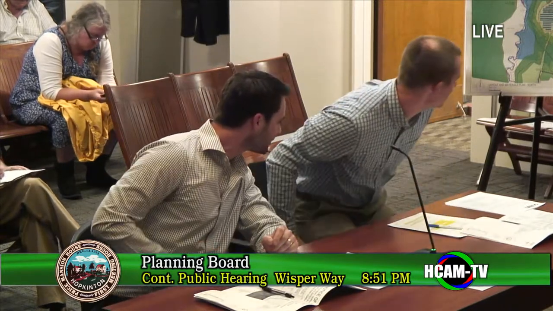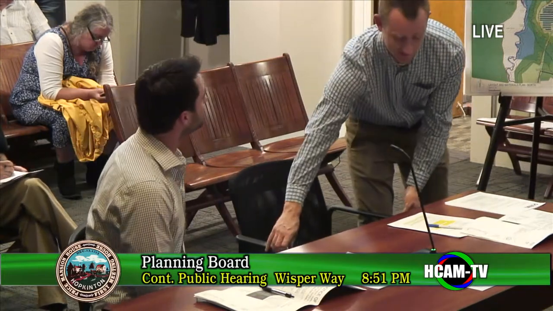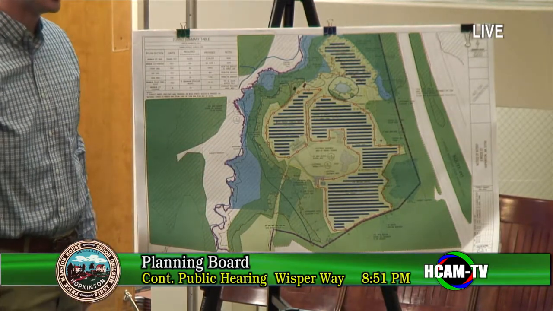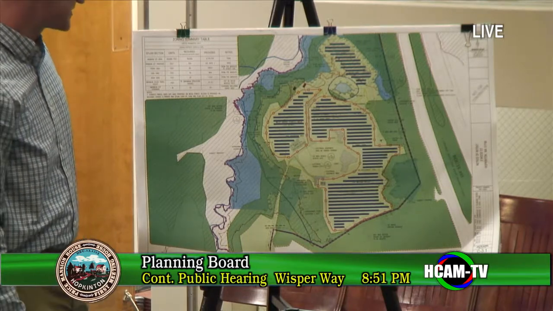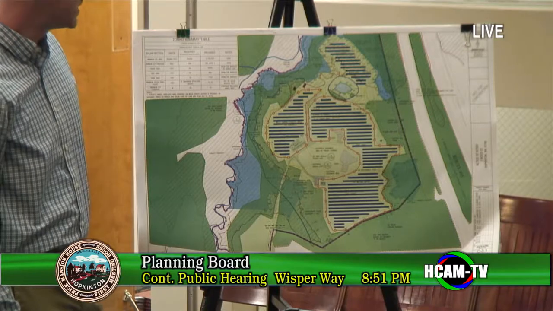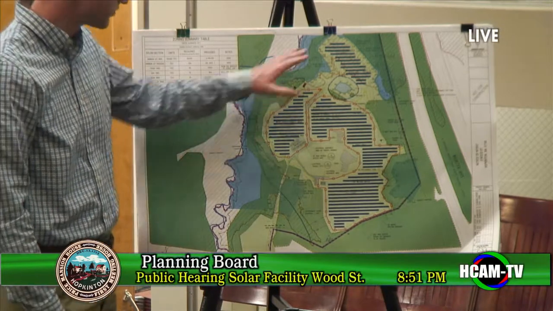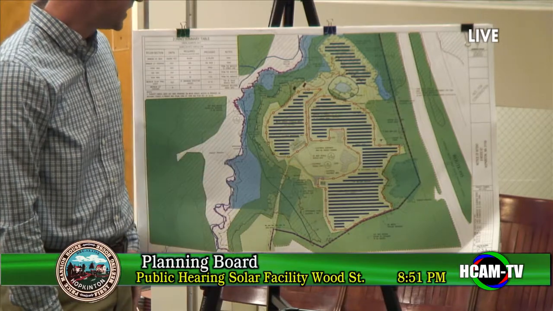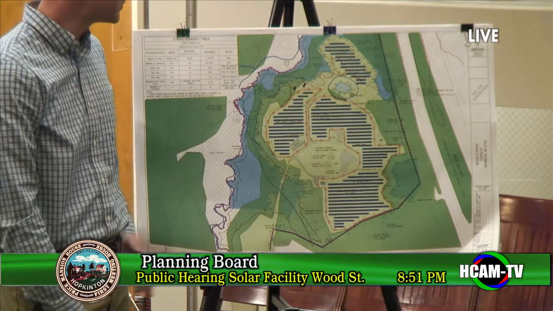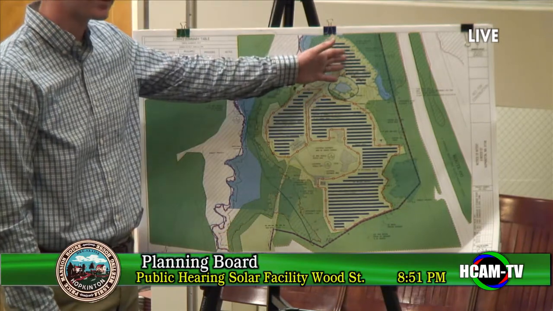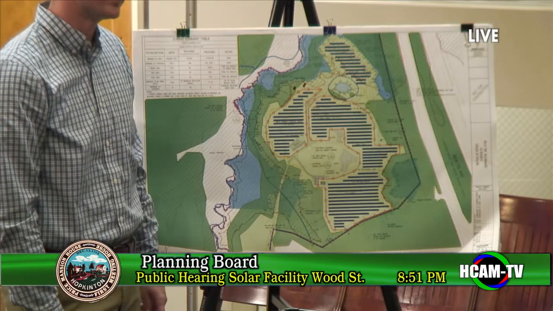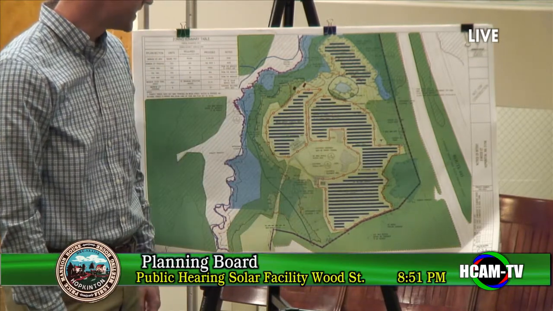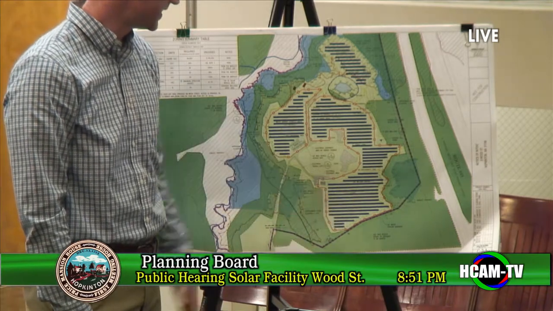Okay, great. I'll start with going over a high-level overview of the proposed solar plant. So you may be familiar with other solar facilities. This project is proposed on a parcel that's currently being used for a variety of purposes. Greenhouses up north, some sand and gravel operations in the west. So our proposed array is effectively split up into three separate arrays. The north covers that greenhouse area, the west covers that sand and gravel operation, and then the east, which is mostly wooded, some open areas, but primarily dominated by wooded areas.